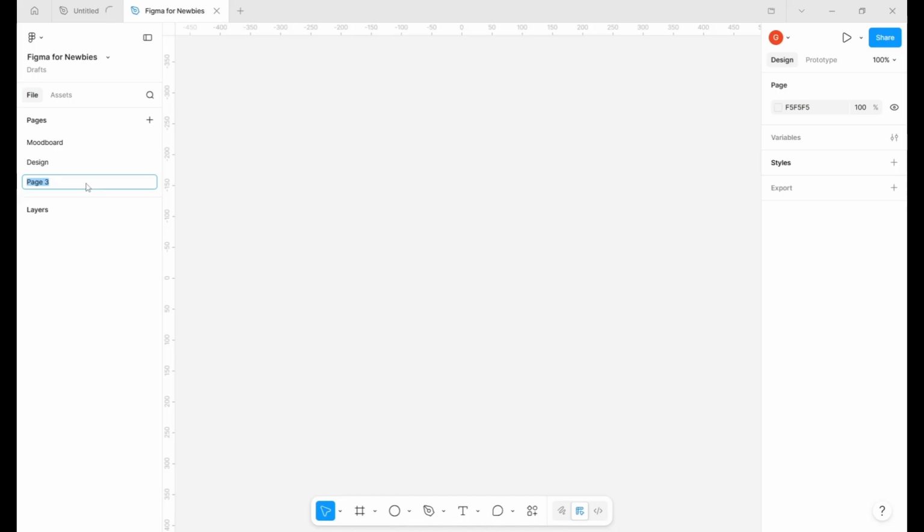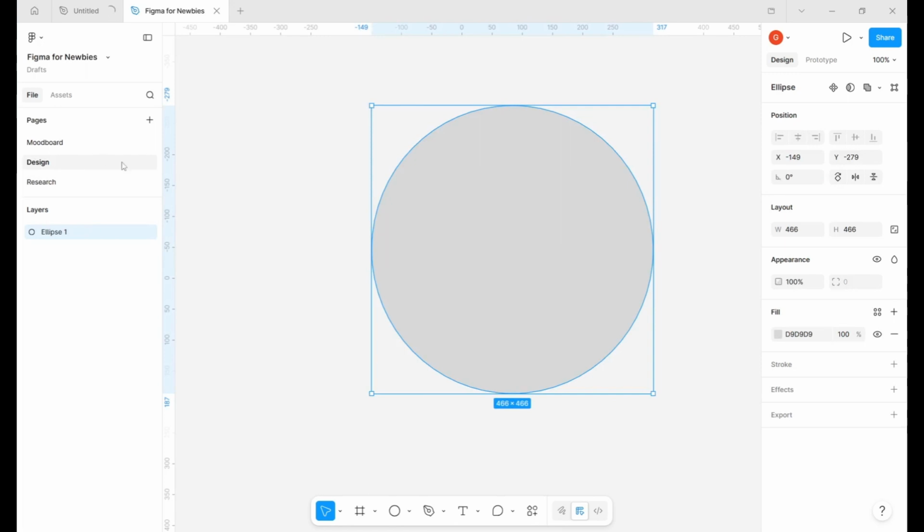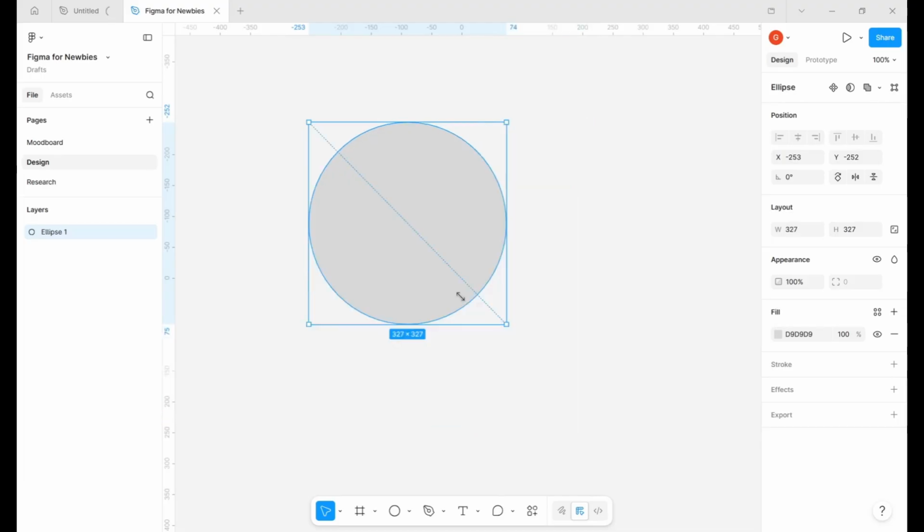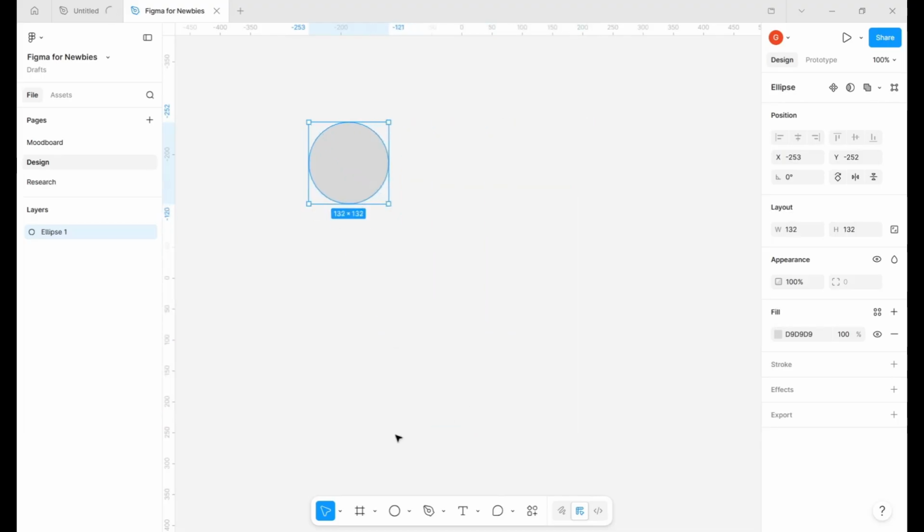So let's just call this one, let's say research, right? So don't mind the naming convention there. So I'm going to switch back to design. Design is where we are going to be doing most of the things today. All right, so we push this one to the side. All right, so I'll skip layers for now. I'm coming back to layers, but let's quickly go through all of this too.